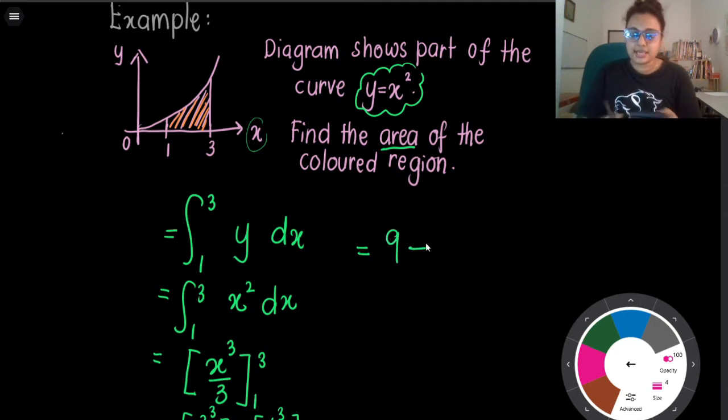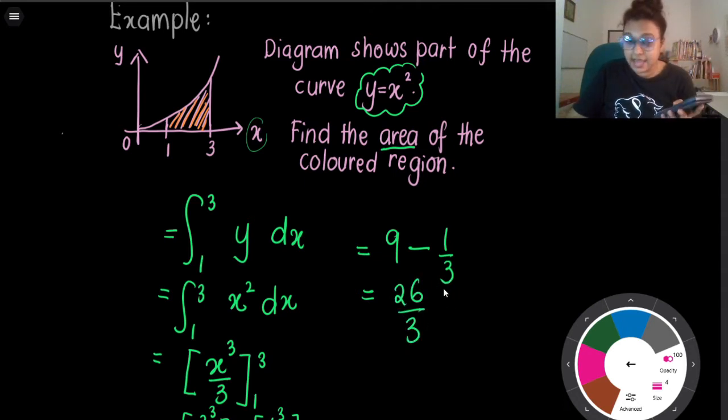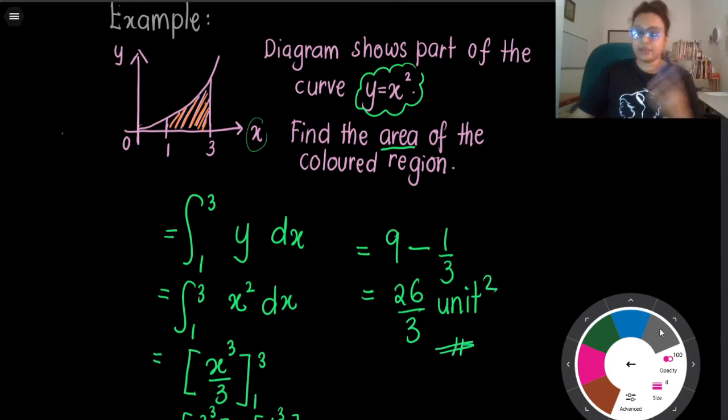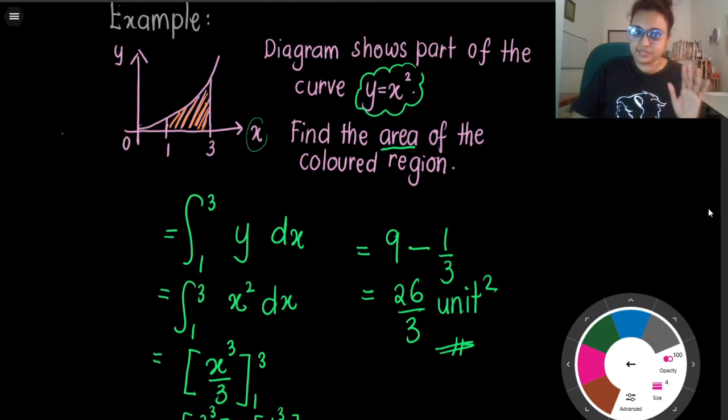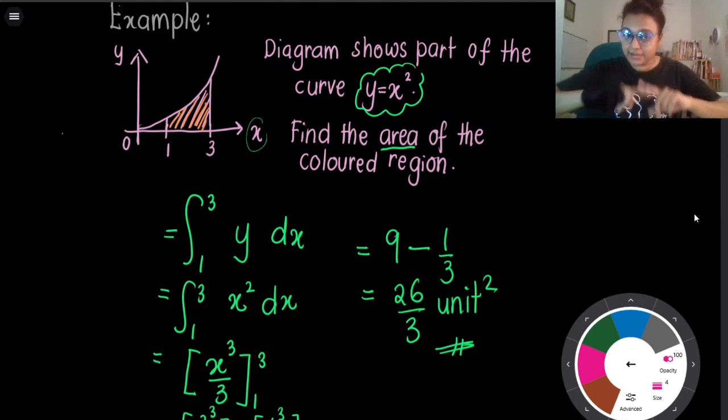Then you minus. The behind one is 1 over 3. So then you key in again, 9 minus 1 over 3. So you will get 26 over 3. Remember this is area, so you must write unit square. That is the area. Pretty easy, pretty straightforward. Everyone, definitely you guys can do this because this x-axis, y-axis is very easy. Just that. So later we will see some complicated curve shape. That's all only.